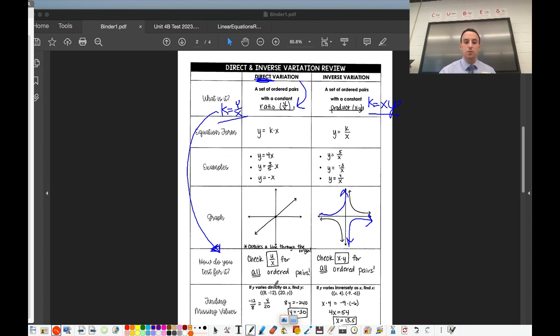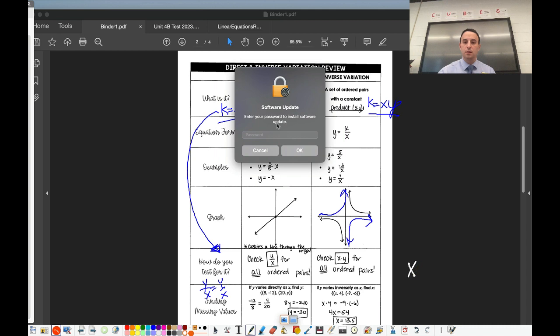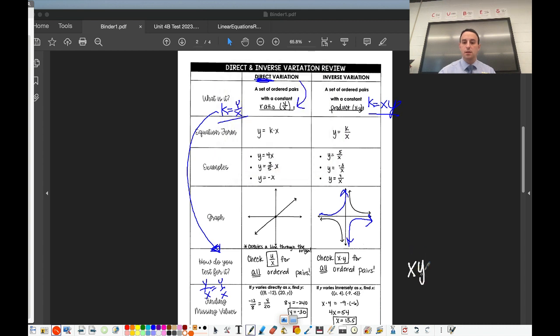And how I find missing ones: when I have direct, I set up that proportion, y over x is equal to y over x. And over here, when I'm talking about the other one, it would be x times y. Make this a little bit bigger so you all can see it. x times y is equal to x times y. That's how we check. That's how we find missing digits. We'll have 3 of our digits, and we'll have one missing. We solve for the missing digit, and we'll do the same here. We'll solve for the missing digit this way.